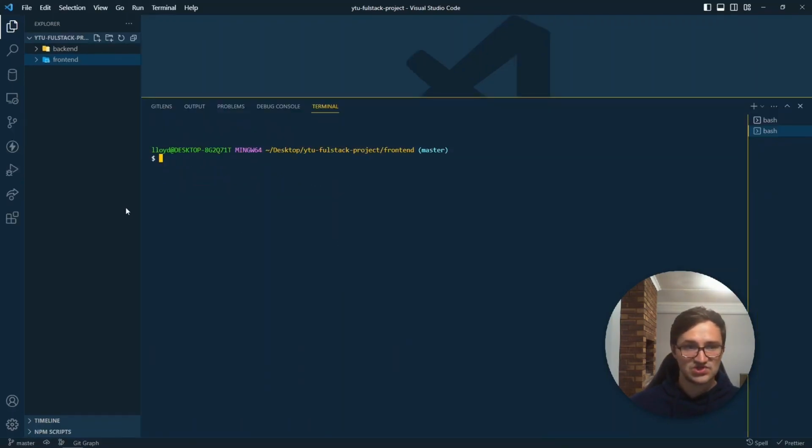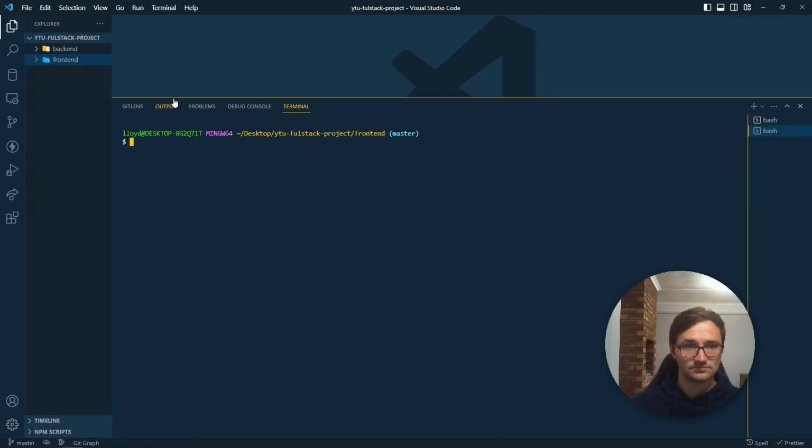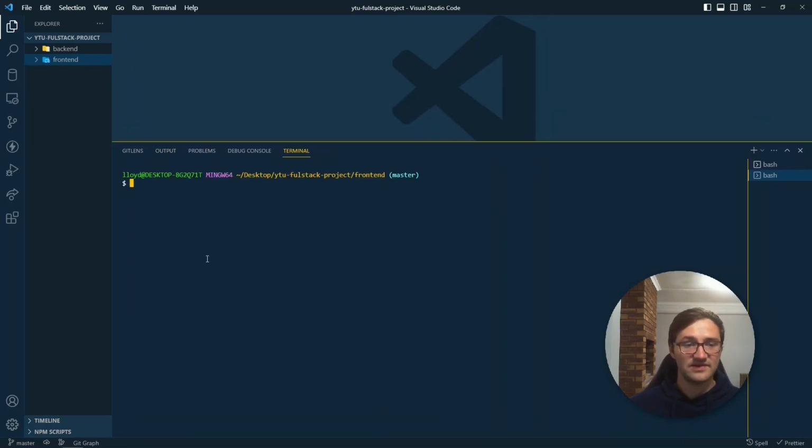Let's zoom in a bit here. In order to deploy this from here, we need to set up a Git remote repository. And instead of pushing to a remote repository like GitHub, we are pushing to the Dokku instance on our Hostinger virtual private server.